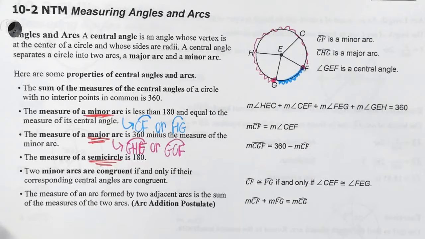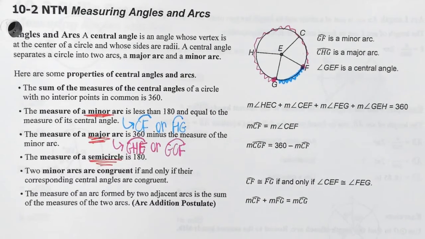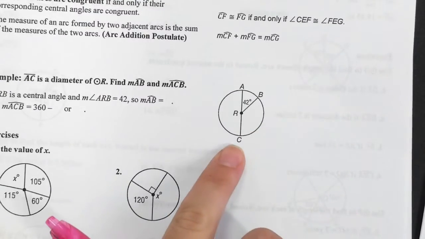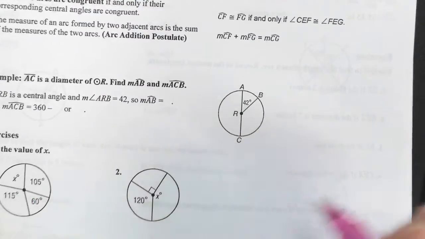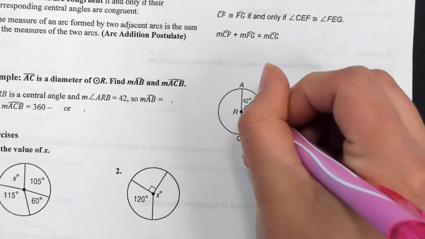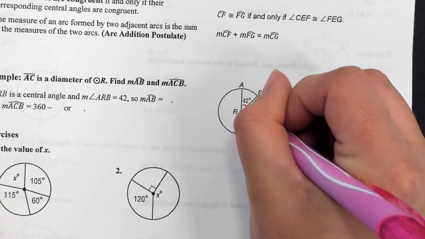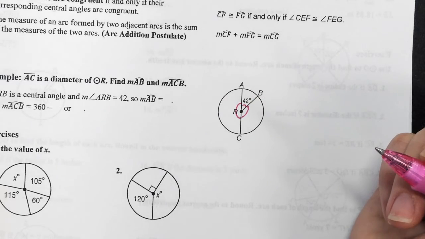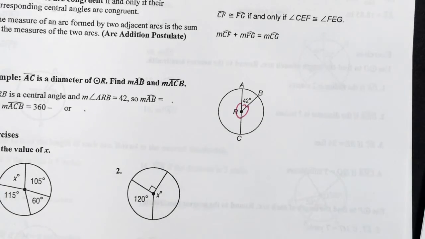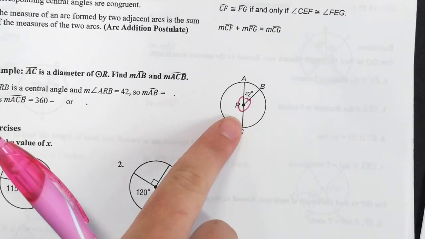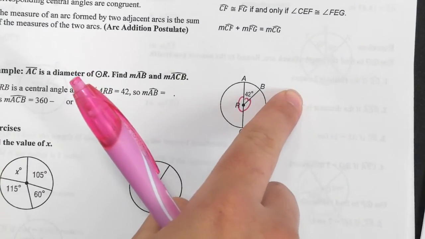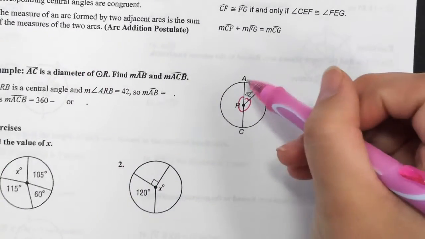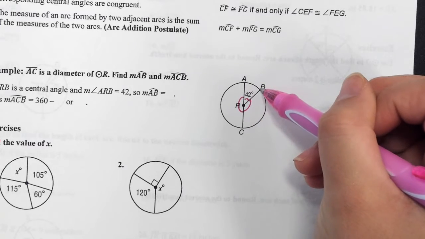Okay, now, this is slightly confusing, so I'm going to try to explain it the best I can. In this circle right here, you have a central angle. So right here, you have 3 angles. You have this angle, you have this angle, and then you have this angle. Those are all called central angles. It's called a central angle if it goes all the way to the vertex and back out. Okay, so it's central if it goes from the side to the middle to the side again.